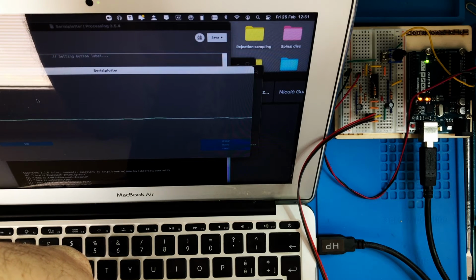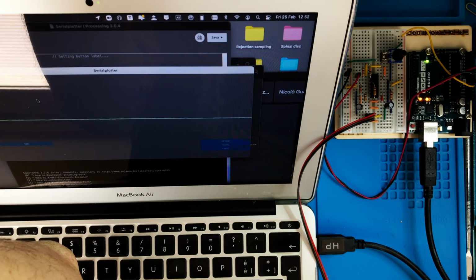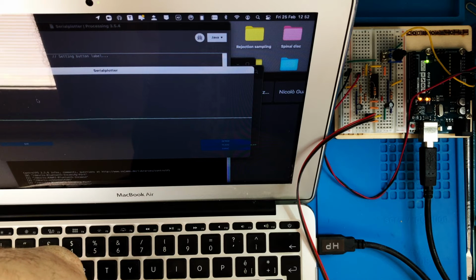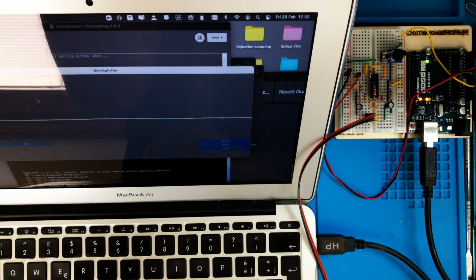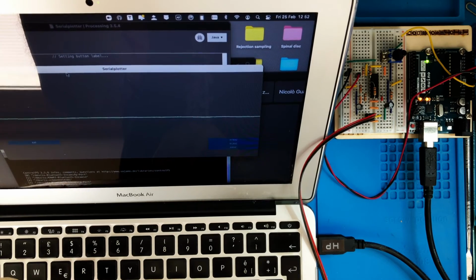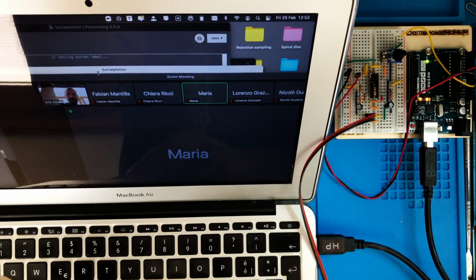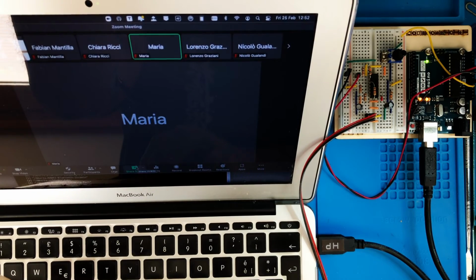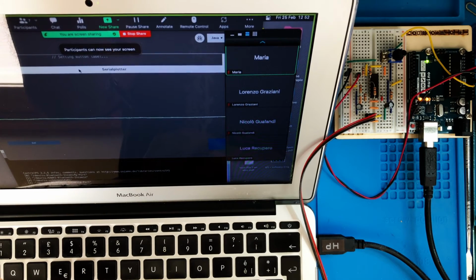Okay, I don't know whether you can see the contraction of the muscle now in a higher magnification. No, we can't see. You see the line is now kind of flat. No, we can't see the line. Ah, you can't see the line. You don't see the screen. Okay, let me do a better screen sharing. If I share, can you see the desktop now?